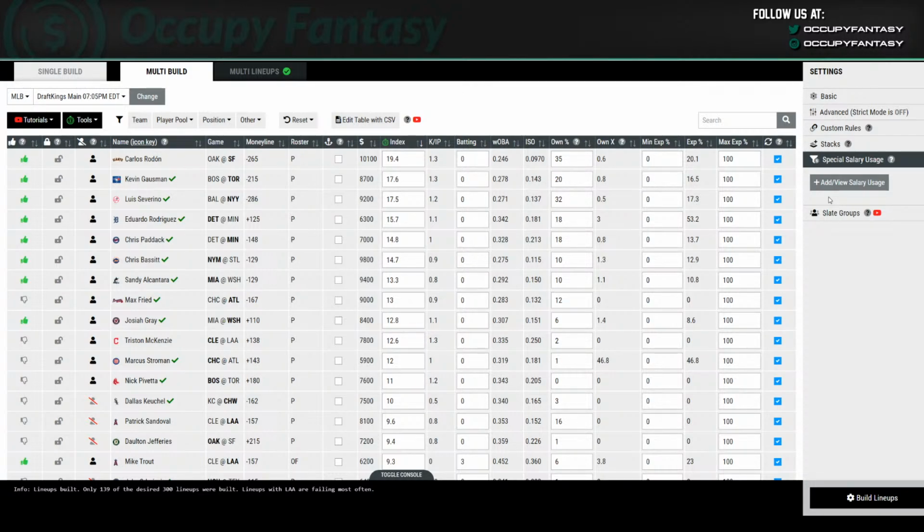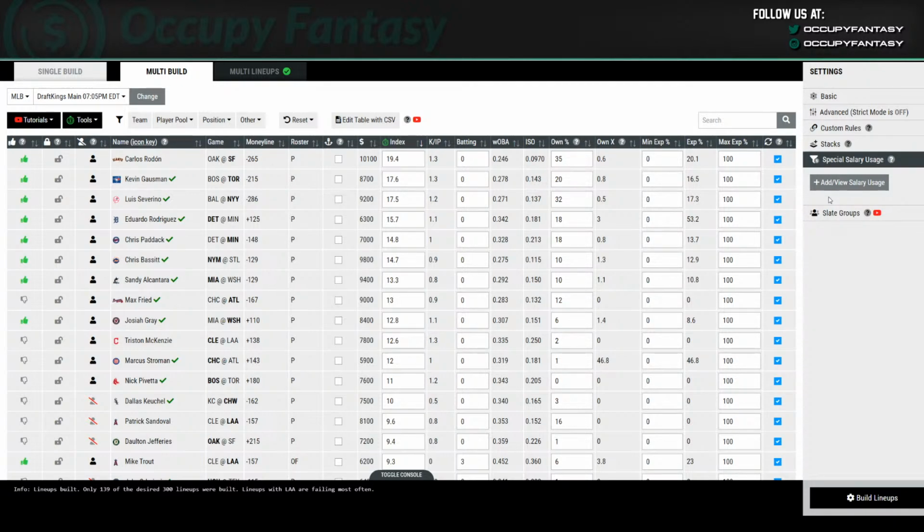For me, on Saturday, I was using a 5% fighter, and I was like, well, if I use him, I don't need to be that contrarian and leave a ton of salary. But there was a 55% fighter, and if I'm going to use him, I probably need to save more salary because so many other people are going to use him. So I had different rules for those guys based on who was in the lineup and who wasn't. Just a genius addition that really helps with sports uniqueness for the most part, but also makes sure you don't get any really bad lineups.